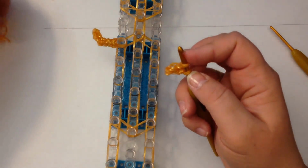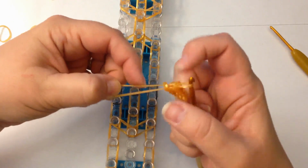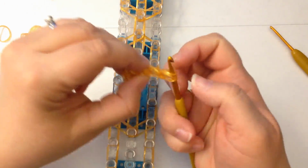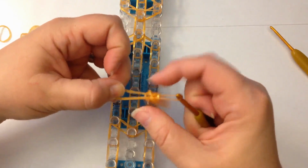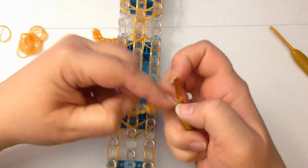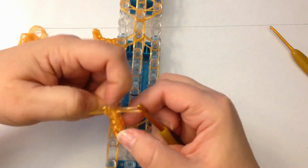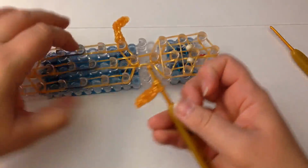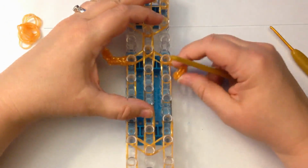Get another pair. Slide on. Make sure that they're spread out. Another pair. And one more pair. And there we go, there's our little elbow joint there. We'll pop this on this arm here, or shoulder, like so.